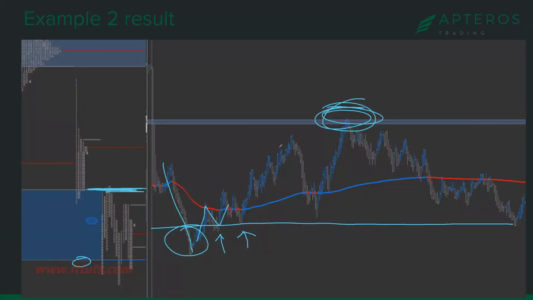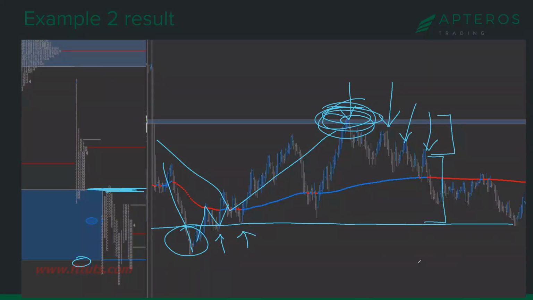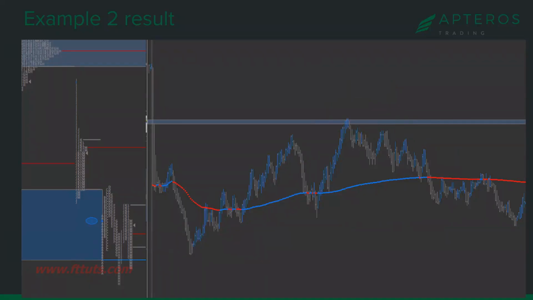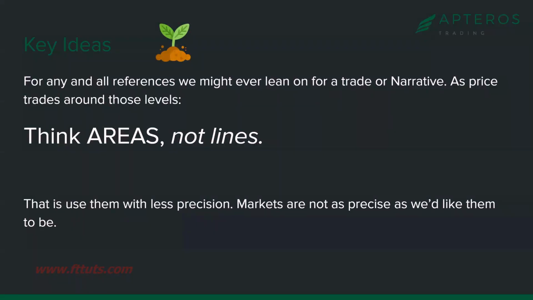I want us to stay on the basics. Overall, we finally get this retest, and this is where you want to be shorting. The further you chase it away from that level, the worse the risk to remaining reward is. Not a perfect example, right? This is real life stuff.